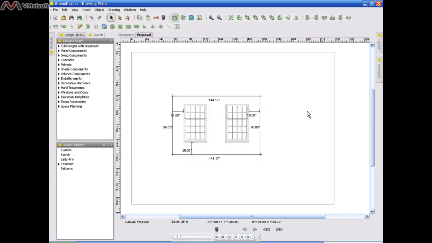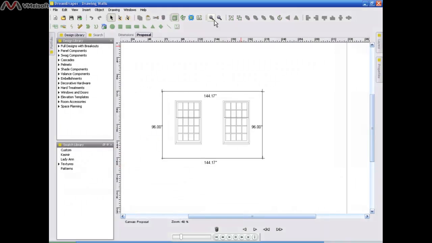That way I can start to add some wall color to this design, and I will still have maintained the original dimensions. So on this canvas, I'm actually going to start deleting some of these dimensions because I don't necessarily want to show these to the customer. I want to zoom in so you can see what I'm doing a little bit better.